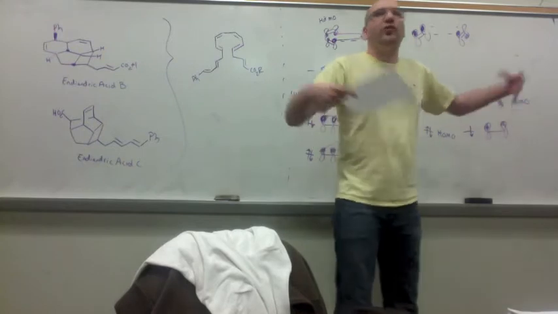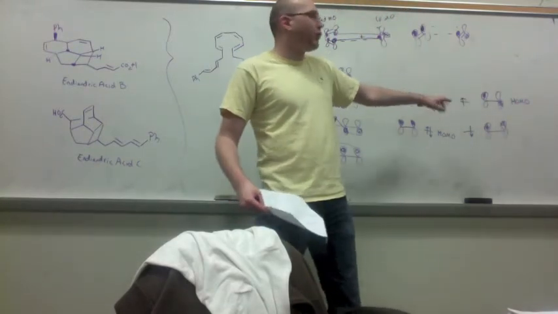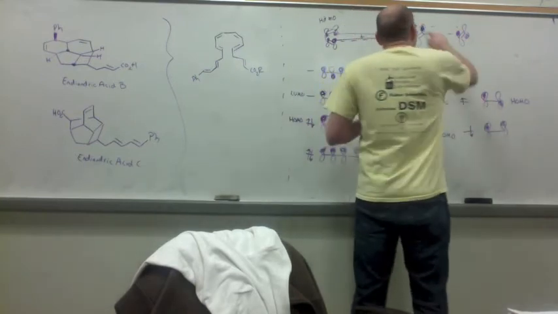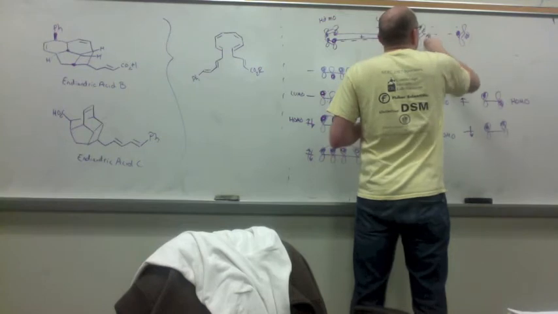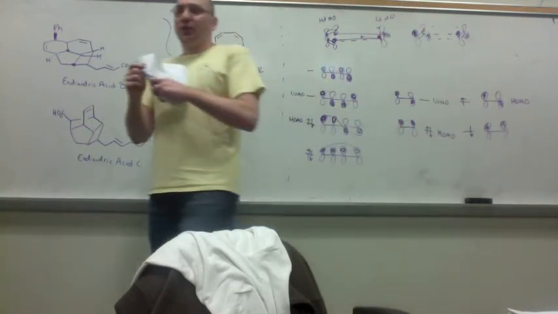You're not exciting all of them at the same time. So the excited form of one is then going to react with the non-excited form of the other. But the point is that now you have the HOMO of one interacting with the LUMO of the other, right? And that's going to allow us to get this reaction down.